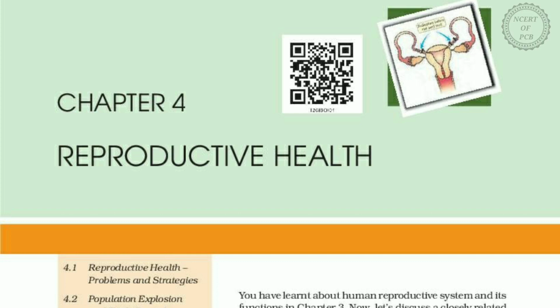Let us examine them. Reproductive health problems and strategies. India was amongst the first countries in the world to initiate action plans and programs at a national level to attain total reproductive health as a social goal. These programs called family planning were initiated in 1951 and were periodically assessed over the past decades. Improved programs covering wider reproduction-related areas are currently in operation under the popular name Reproductive and Child Health Care (RCH) programs. Creating awareness among people about various reproduction-related aspects and providing facilities and support for building up a reproductively healthy society are the major tasks under these programs.